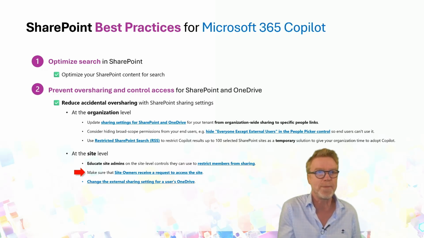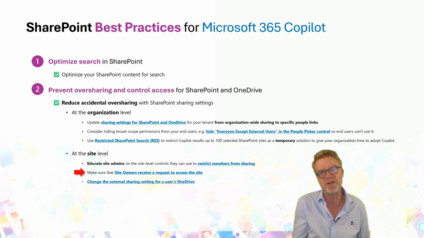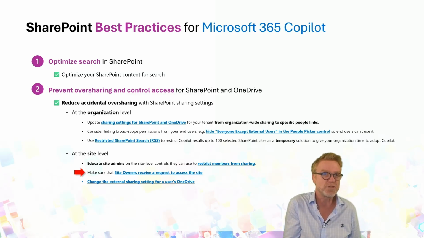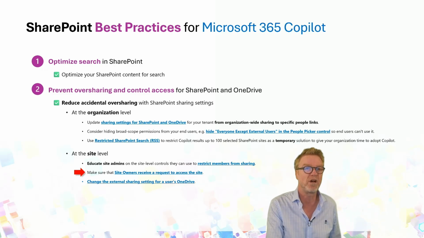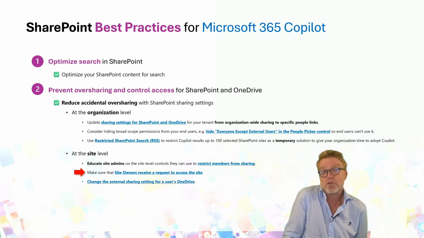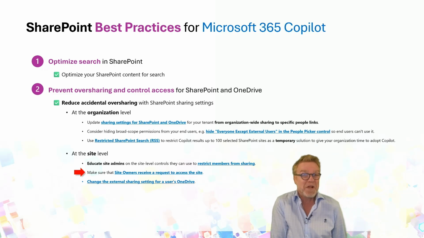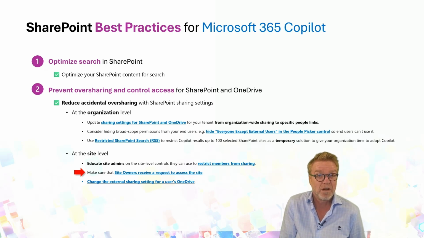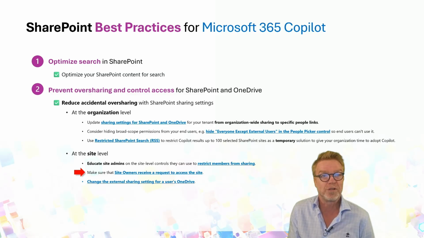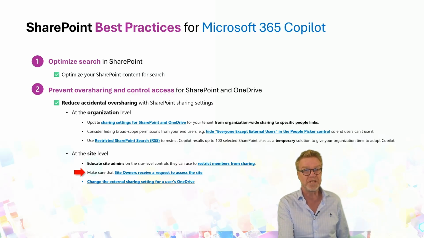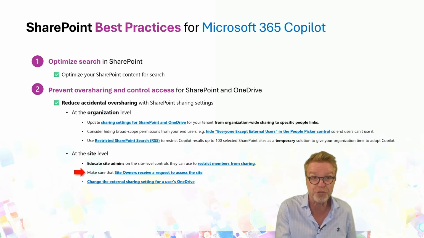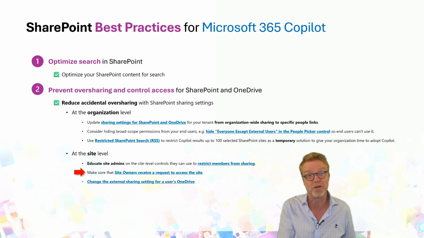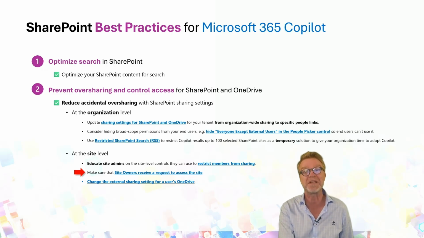If somebody needs access to a website and for some reason they do not have access, they can specify and ask for access, and then the owner of the site will actually receive the request for access. But of course, this only works if every site has a clear, well agreed upon owner, and we need to make sure that the owner is the correct owner and not somebody else that should not have the privilege to receive these access requests for a site.